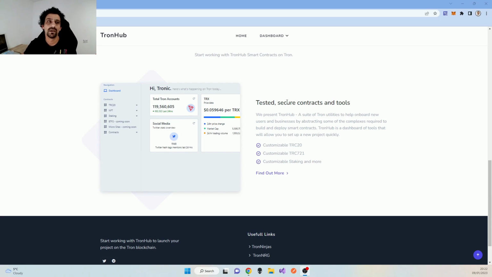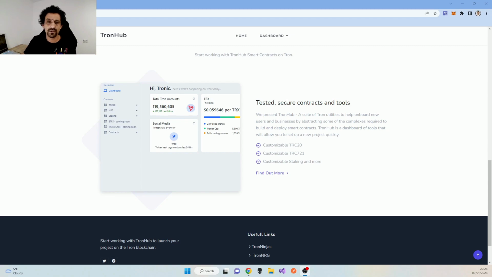But if you look at Steve Jobs, for example, he made one of the biggest software companies in the world, yet he couldn't write a line of code. So you shouldn't let that stop you. Everybody has their own skills in different areas, and with TronHub and help from different systems, you can make your projects come to life.